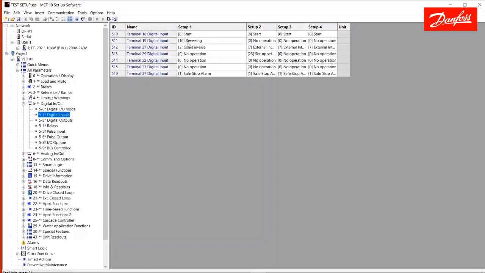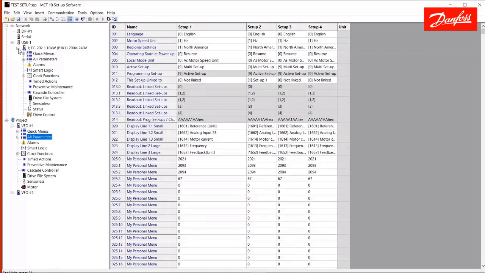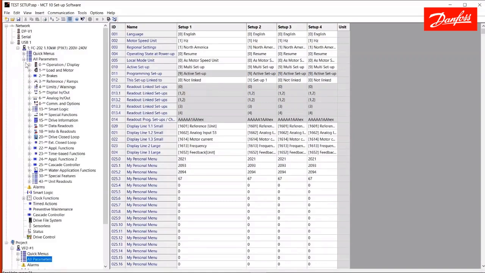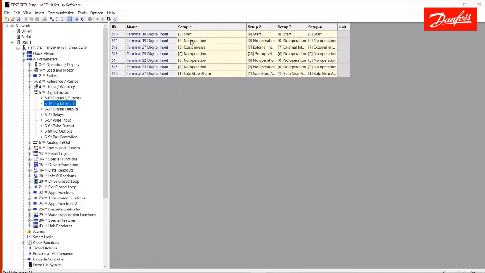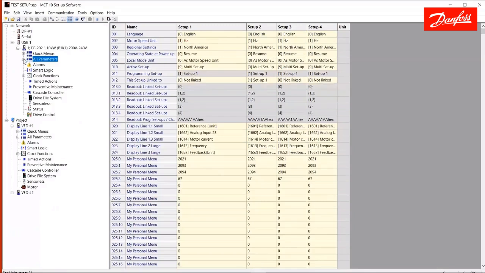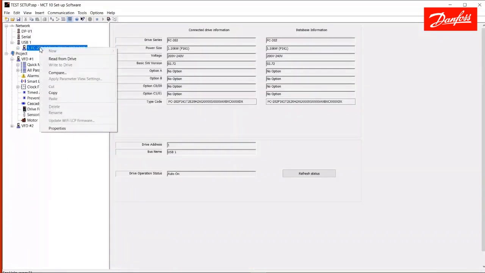I've changed this digital input from the default value of no operation to reversing. That value is left default on the live drive here. It is no operation. So, to display that functionality, I'll right-click the live drive and select compare.